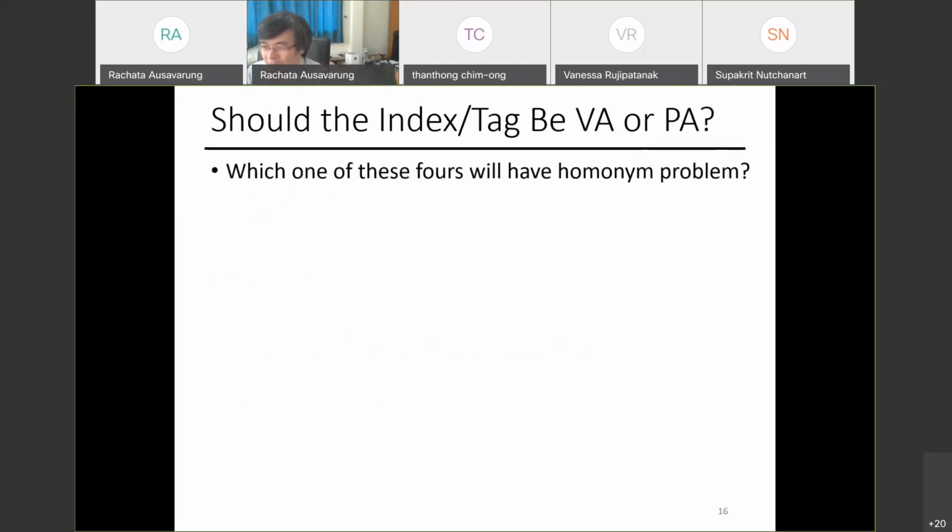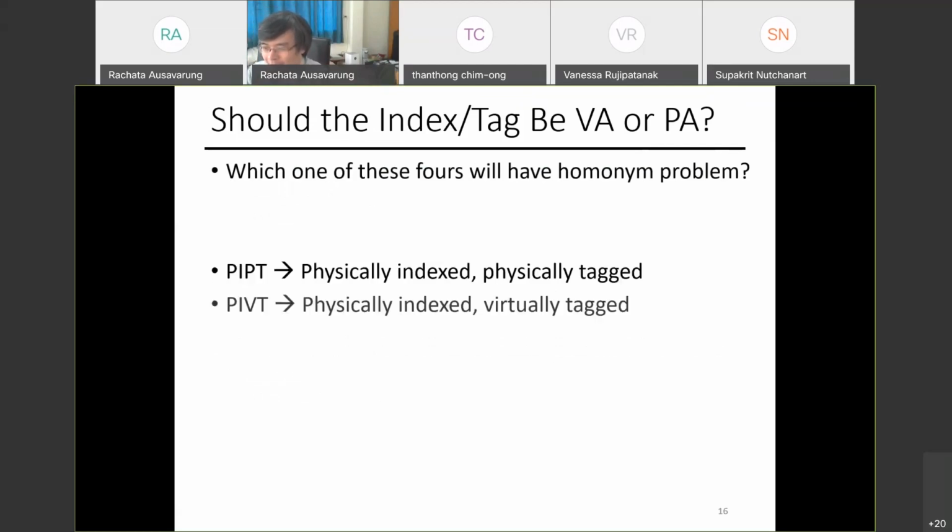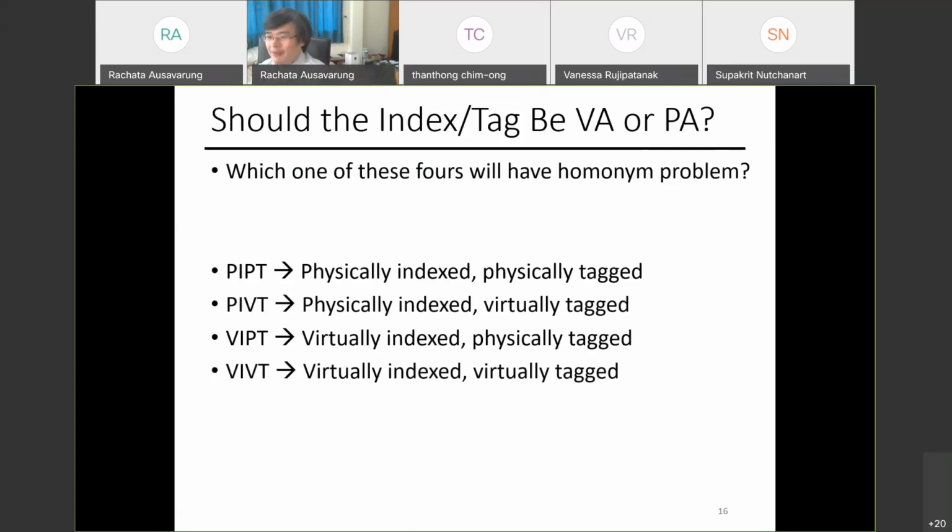So which one of these four would have the homonym problem? One answer is 1 and 3.